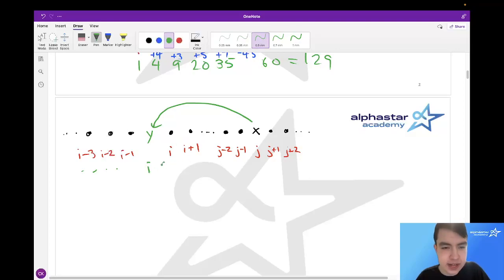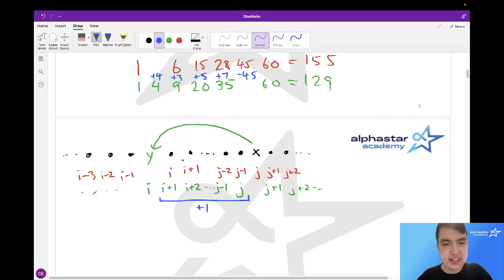And all of these get moved up one index, so this gets to I plus 1, I plus 2, etc. All the way up to j minus 2 still, j minus 1. And now position j, actually hang on, this shouldn't be j minus 2 since these are all getting moved up by 1. So this is j minus 1, and now this is the new index j. And then this cow doesn't exist anymore, and now this is j plus 1, j plus 2, etc. So only the cows inside this range from I to j actually get changed.